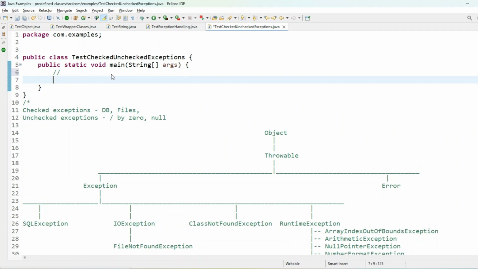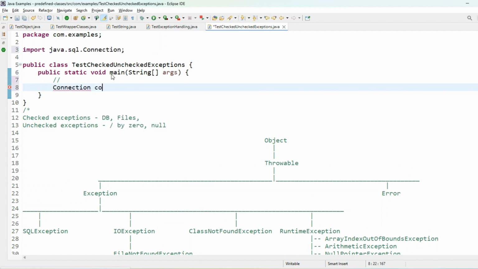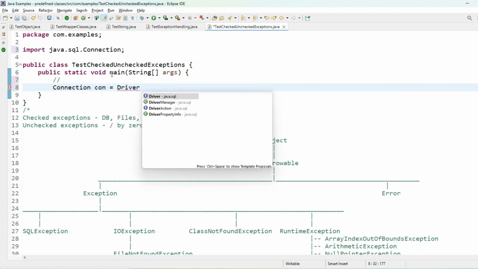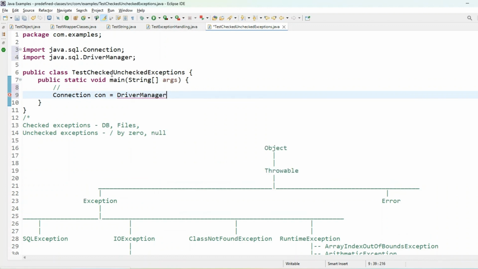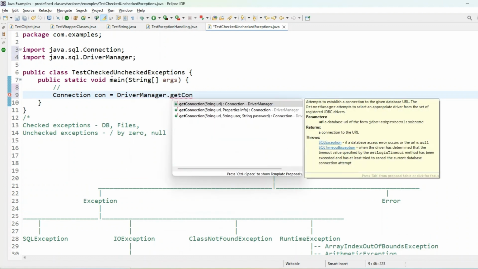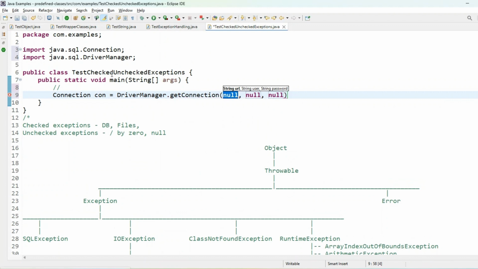What is that code? Connection con equals DriverManager. You have to import from the SQL package, getConnection, and you need to enter three parameters to getConnection. One is the URL of the database, another is the username, and one more is the password of the database in order to connect to the database.